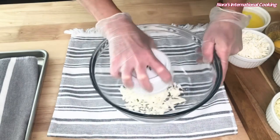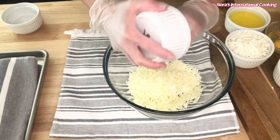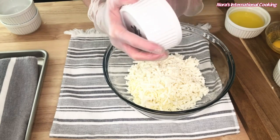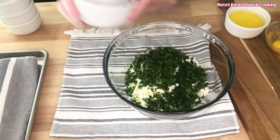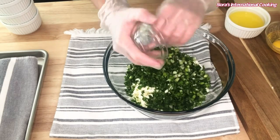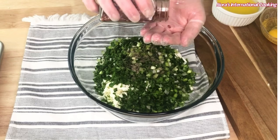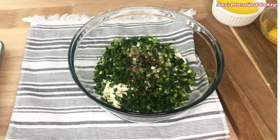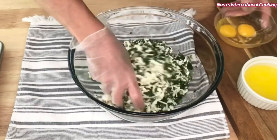Add the cheeses. Here I'm adding a pinch of black pepper and a pinch of salt. Salt is optional if your cheeses are salty, so you don't have to add salt. And just to give it a little bit of spice, I'm adding red pepper flakes, and this is optional as well. Mix everything together very well and set it aside, or you can set it in the fridge until we prepare the rest of the stuff.